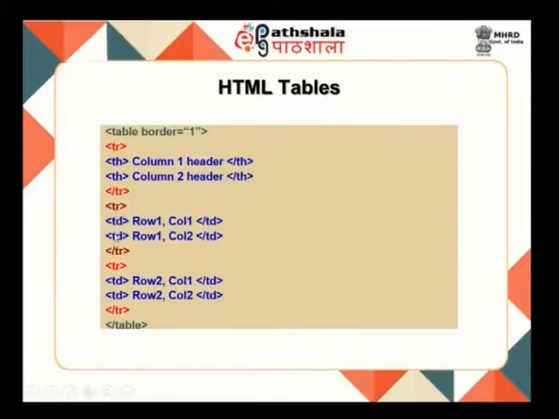And the second row tr, here you can see that these two are data elements, and here we can see that that is the first row and column 1, and the next td defines the first row and column 2. And when you want to start the next row, again you need to give the tr tag and it closes with a slash and a tr tag, and then again it defines two columns. So, row 2 has two columns, row 2 column 1, and this cell would be row 2 column 2.